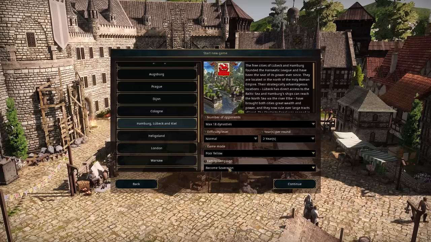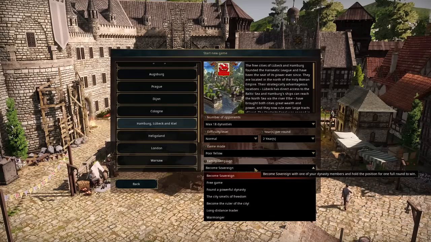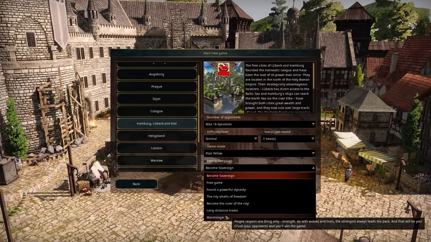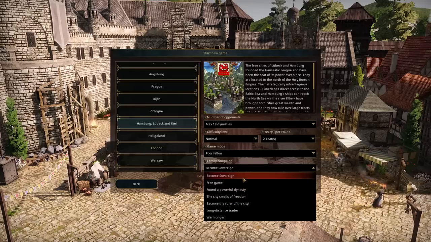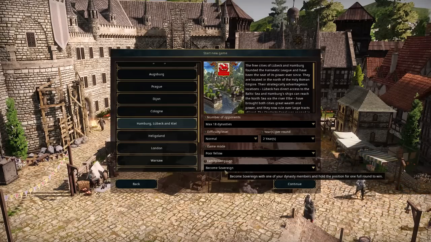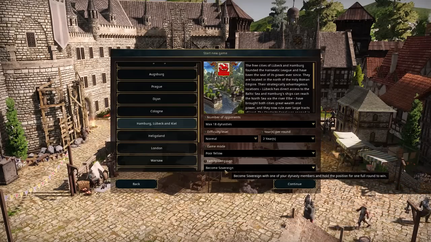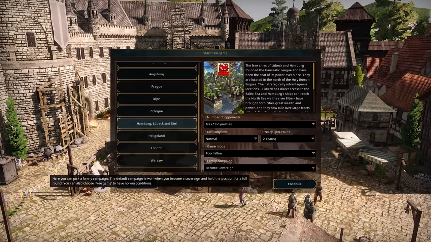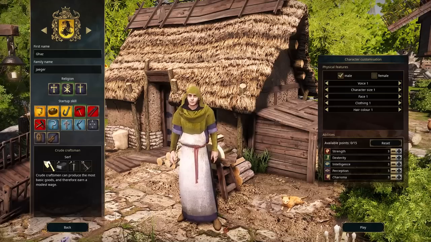Okay, so when I played the Guild 2, twice now, on this channel, I went for, I think it was Warmonger, where I basically killed everybody. This time I think I'm just going to aim for being Sovereign. I think it'll be a much shorter Let's Play, and if everything goes well, we'll just play the game again at some point. Anyway, here we go.